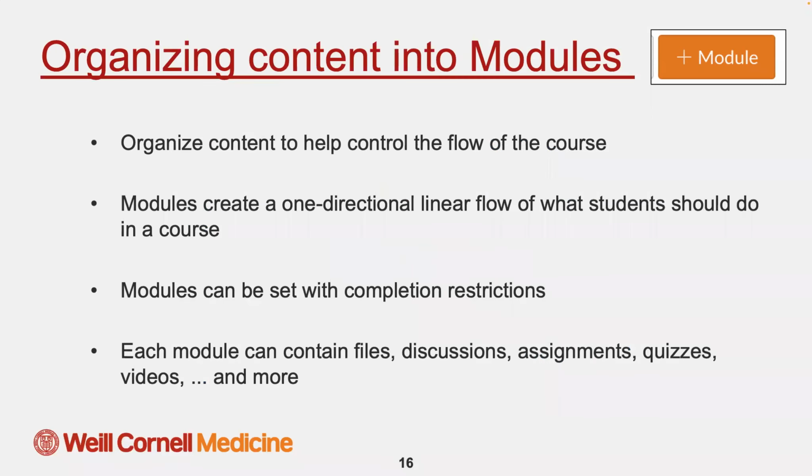One thing I want to talk about is organizing content into modules. Since I've been here at Weill Cornell, I think that this is a little bit underutilized. I think modules are a great way to help organize the content of the course and keep the flow going. It creates a one-directional, linear flow of what the students or the users should be doing in the course. A lot of times, there's information everywhere in Canvas with the files and the pages, so it really helps plan it out for the students.